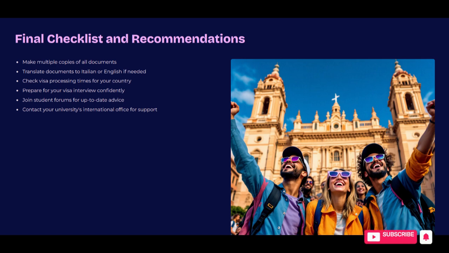If your classes start after the intake, like this is the September intake, so if you don't get the visa even after September, then you should contact your university international office for the online classes, to provide the links of online classes, or to provide the links of YouTube channels, so that you can read and complete the courses. And after arriving in Italy, there will not be so much problem for the study.